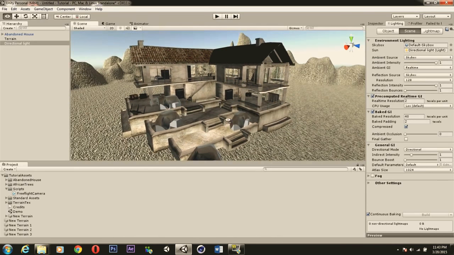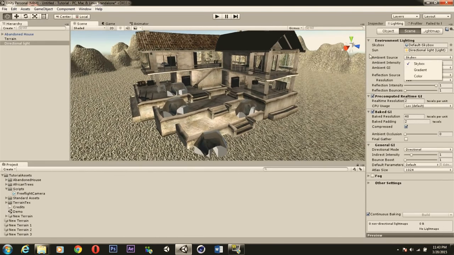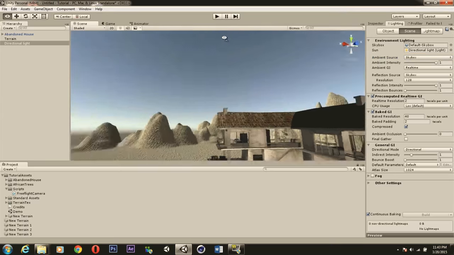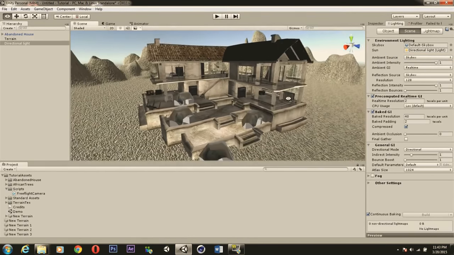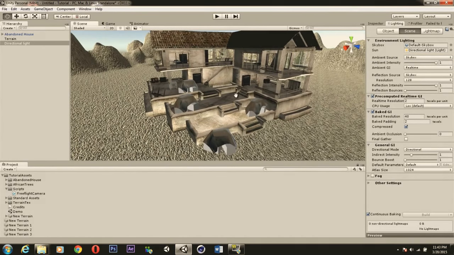Now, the skybox lighting as the ambient source is the best in my opinion, because it's kind of relative to the colors of the skybox and even the reflection bounces and all that. I just personally would use a skybox as the ambient source.